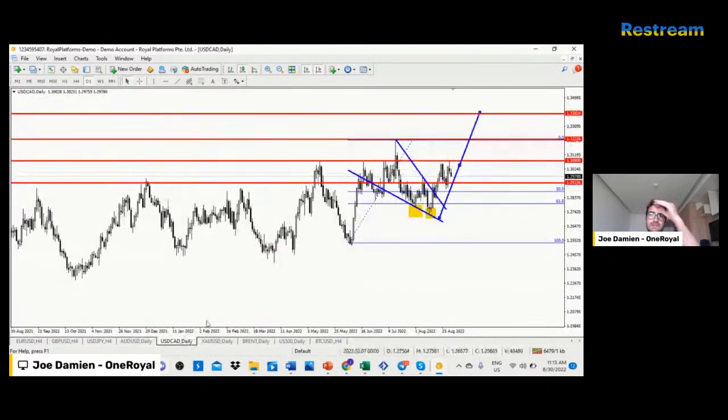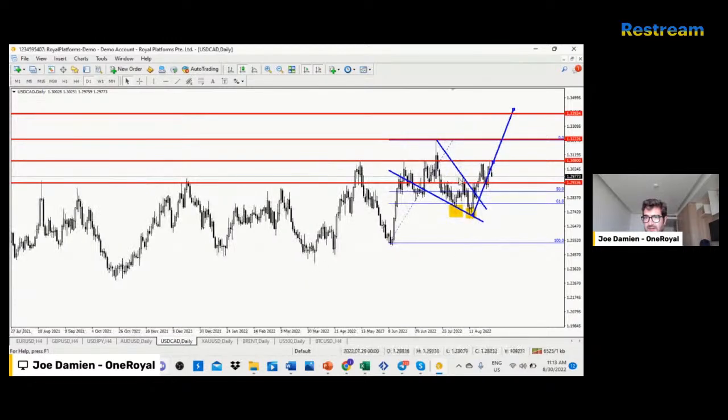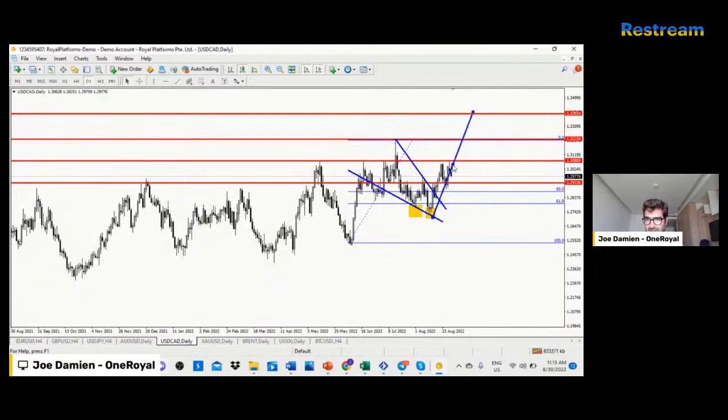66.84. USD CAD on the higher time frame, we can see that the market posted a bullish wedge formation, double bottom, so we are in an uptrend. And I use the ABCD pattern here. So this is AB, and this is the completion of the CD. This is a very long-term analysis. We could see the USD CAD reaching the 1.33, but this might take weeks.